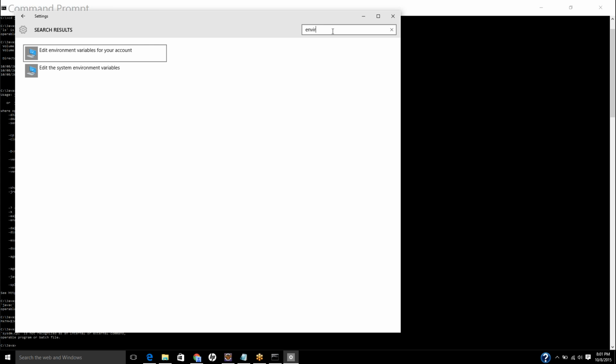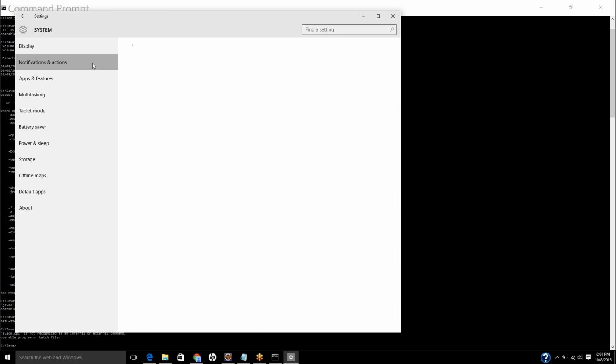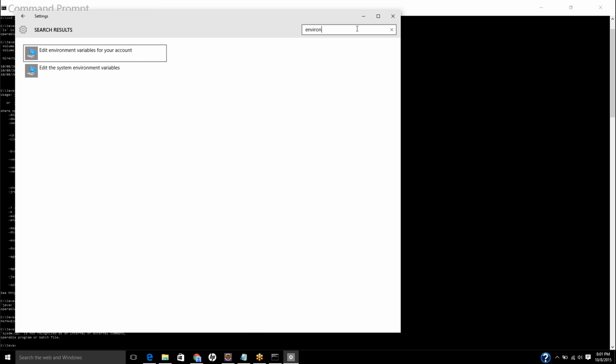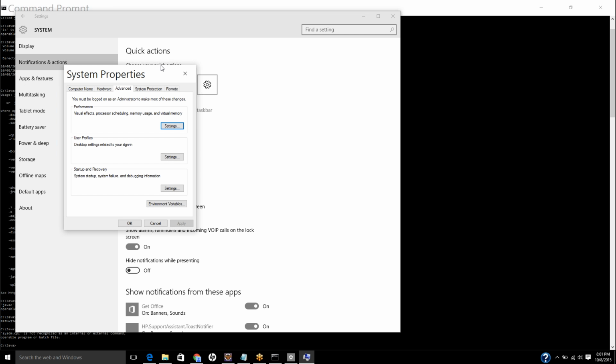Can you see if it is on the desktop? Now in these environment variables, I think it won't allow me to edit these system property settings. You have to operate.